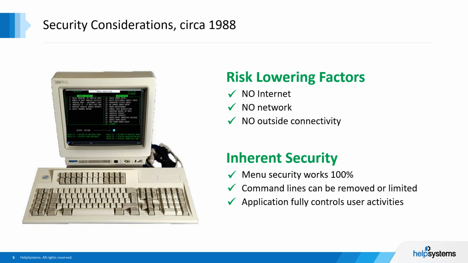We had no internet. We didn't even have a PC network for a number of those years. And we certainly didn't have much on the side of outside connectivity. If we did, again, it was a point-to-point type connection, perhaps a dial-up modem to a remote controller, but certainly nothing that would easily allow somebody from another place in the world to be able to connect in and potentially access our server and our database.